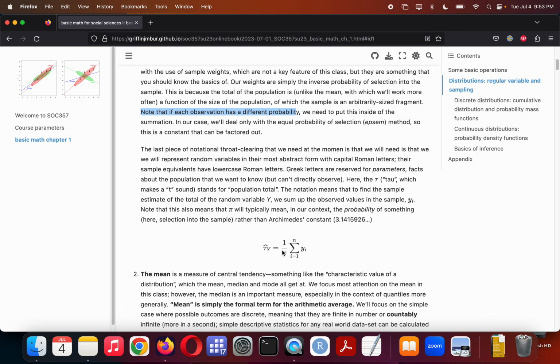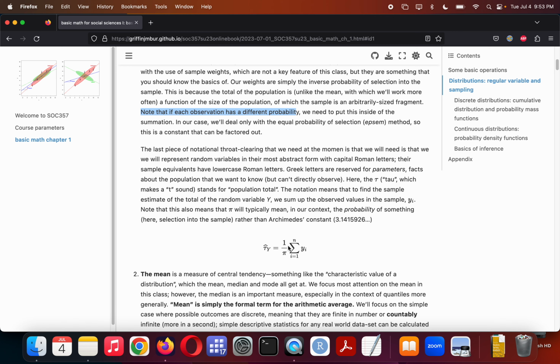This, by the way, is the sample size. This pi is sample size over population size. So really, because it's in the denominator, this is population size over sample size. In other words, we basically multiply by something typically pretty close to the population size, except adjusting for the sample size. So we're scaling up the sample total to make it a good estimator of the population total.